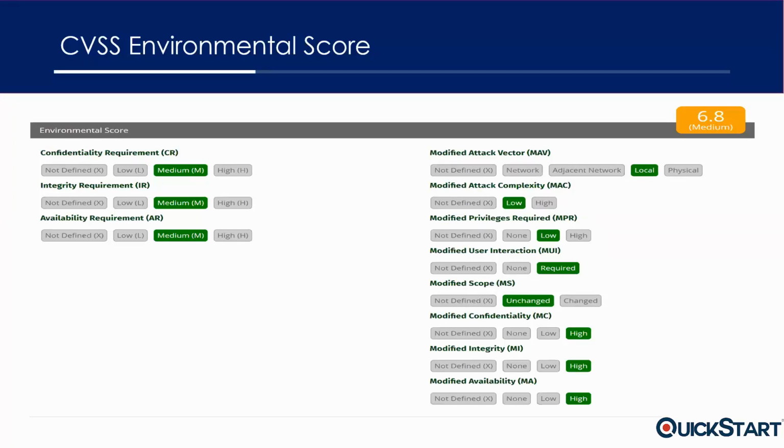So now it's at a moderate, right? So I went from a high risk vulnerability to a moderate risk vulnerability just by applying logic and adjudicating based on my environment, and not just what some website or some machine told me was true.